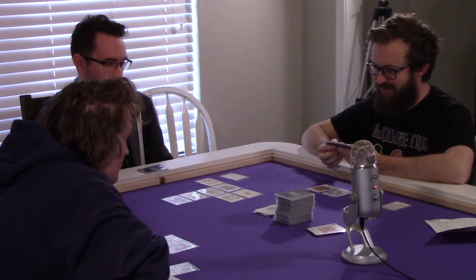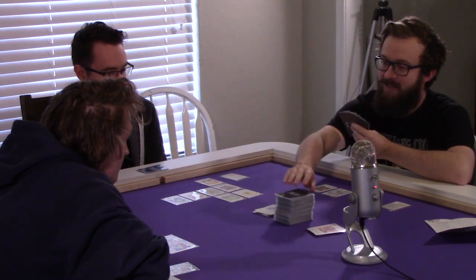Alright, I'm going to play the zombie unicorn. If this card is in my stable at the beginning of my turn, I can discard a unicorn. And if I do, I can choose a unicorn from the discard pile and bring it directly into my stable, and then end my turn. Savage. Yikes.